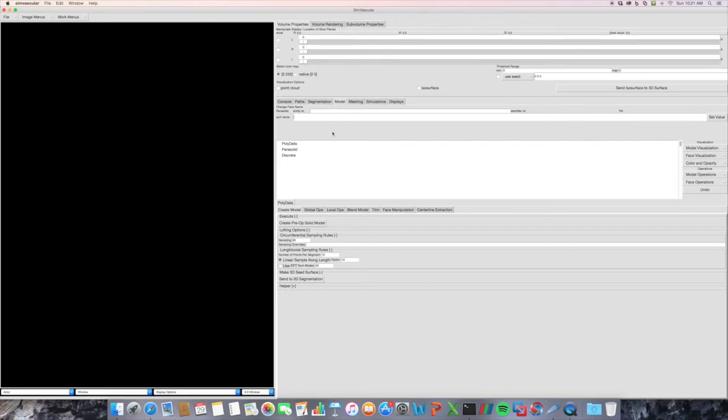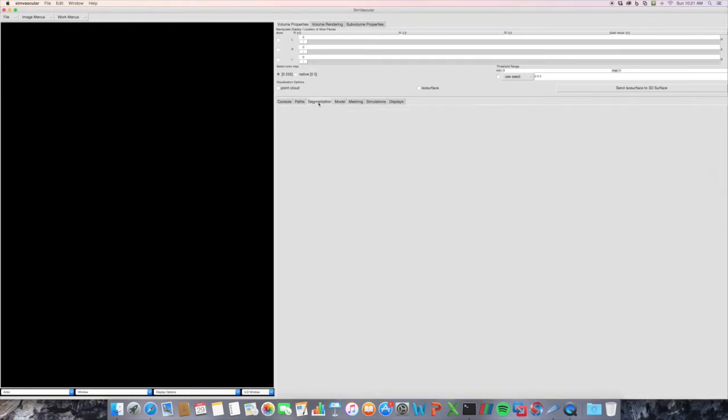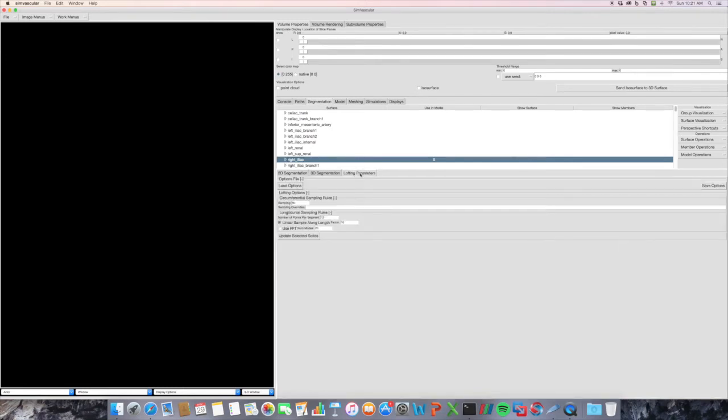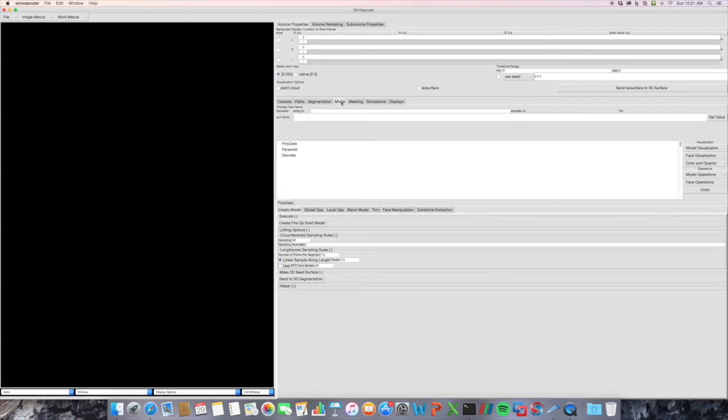And so I'm going to go here to the Model tab, the default tab here is PolyData, and that's what I'm going to create mine with. You can see there's a bunch of different lofting options here. If your version doesn't have this, you can update to the most recent version, or you can find the same exact parameters here under lofting parameters. This kind of just changes the interpolation between the segmentations you've created.